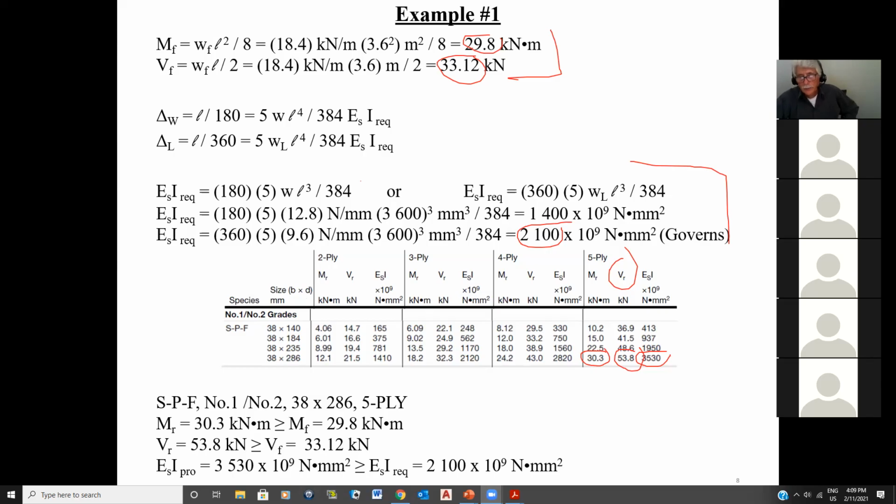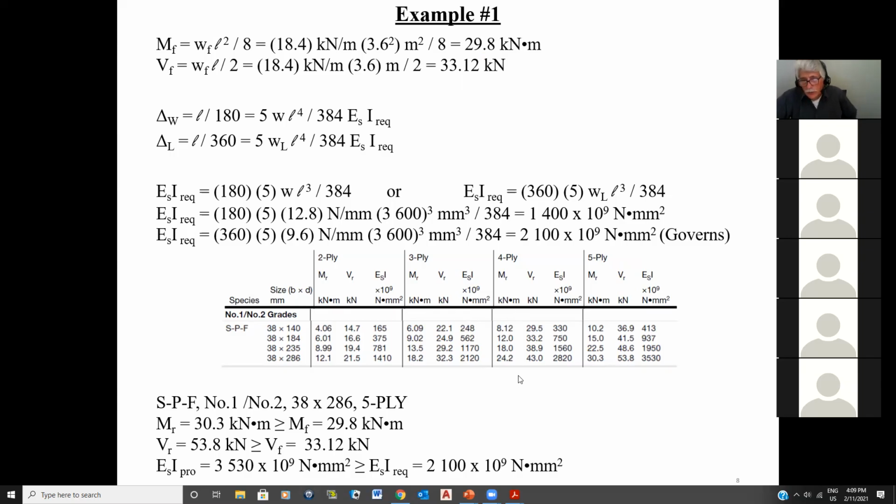What's there left to do? QR? Design requirement. In other words, what's left to do now? Are we done with our design? Bearing. Exactly. We always have to worry about bearing. Remember, like I showed you last week, there are 5 things you have to worry about: MR, VR, QR. And so you always have to worry about bearing, even for a beam. So therefore, we're going to move on to bearing.